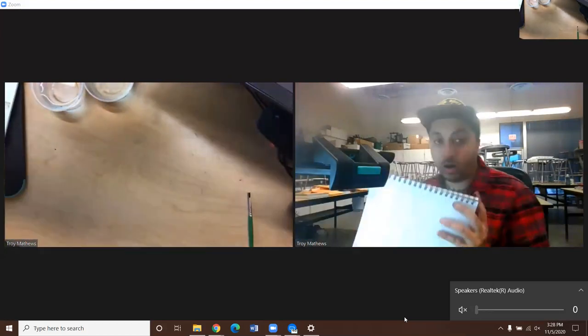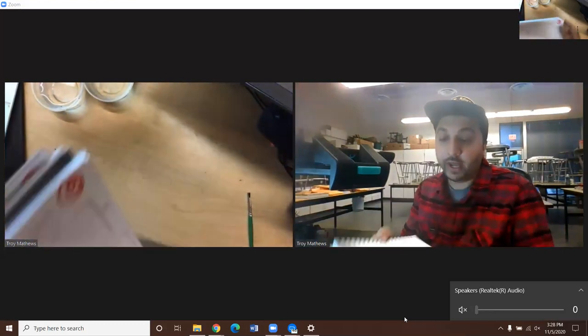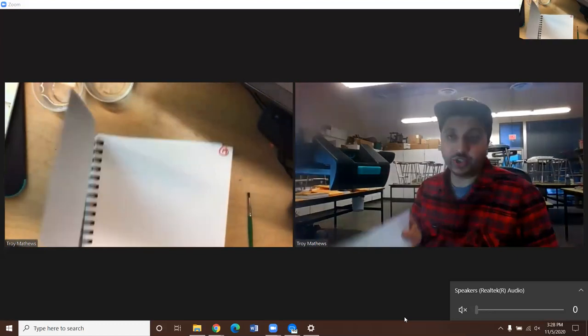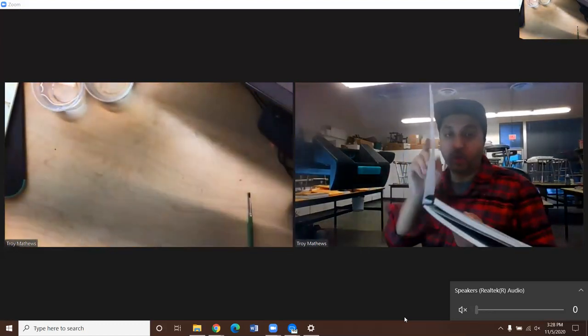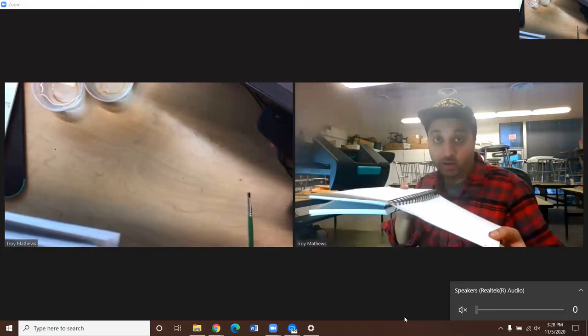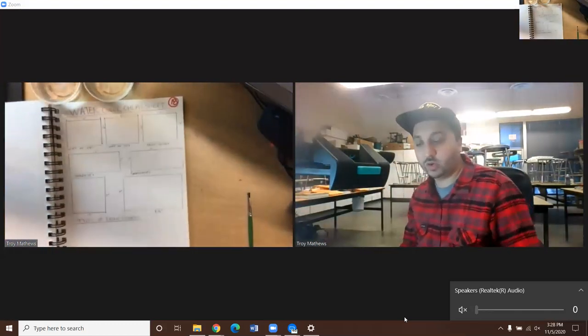And then we're gonna get our notebook, our sketchbook. And with this sketchbook, we're gonna turn the page from 18 all the way to 19. So page 18 is straight up in the air. And what we're gonna do is flip it around, so it's all by itself. All the other paper is over here. Page 18 is by itself right here. Okay, so your page 18 should look like this. And then we're gonna set it down on a hard flat surface, just like so.